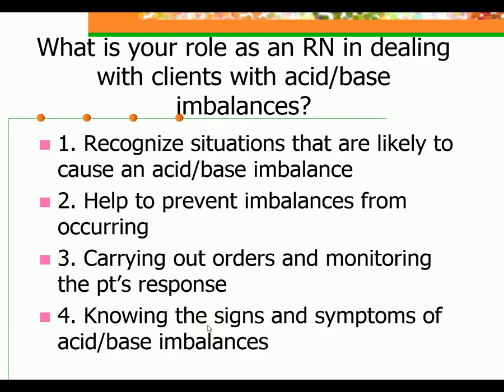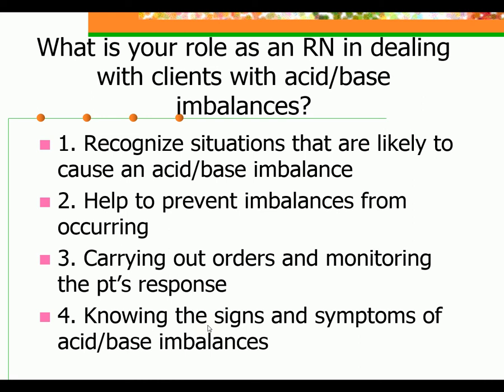All right, so what is your role as an RN in dealing with patients who have acid-base imbalance? Number 1, you're going to have to, as an RN, be able to recognize situations that are likely to cause an imbalance to start with. In fact, they did a study of 110 random admissions in a hospital, and it revealed that 56% of those patients had some type of acid-base imbalance. So most patients, even those that you don't come in with an imbalance, actually have some type of imbalance. So chances are you will take care of a patient who has one of those.